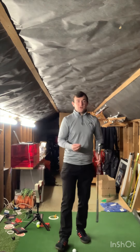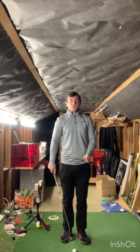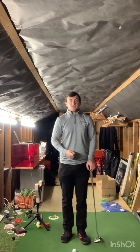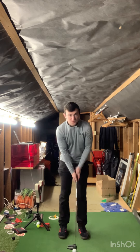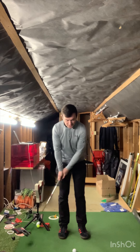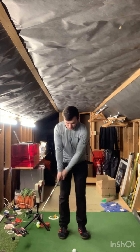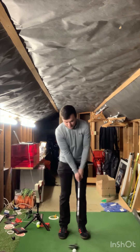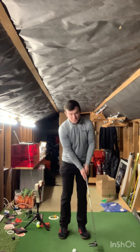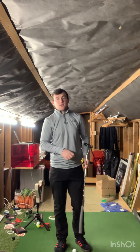You'll start to hear the ball click off the putter face more efficiently. You're able to control speed more effectively and get the ball to start on your intended target line. Take a longer backswing and shorter follow through — like Justin Thomas and Jordan Spieth — where the putter head starts to slow down coming into impact. Use a lighter grip pressure, keeping the tempo and speed the same on both the backswing and forward swing.